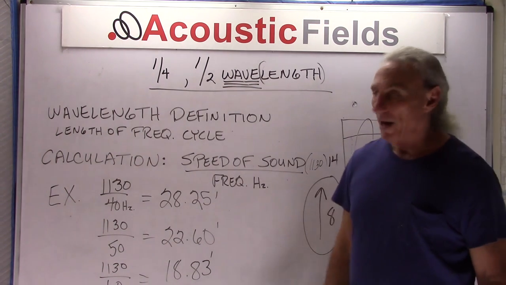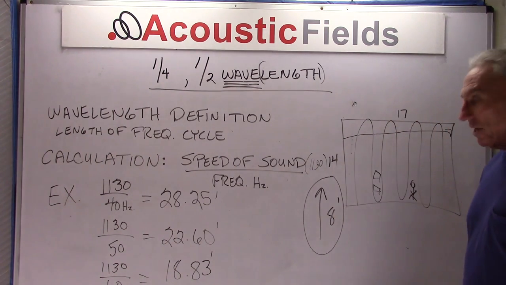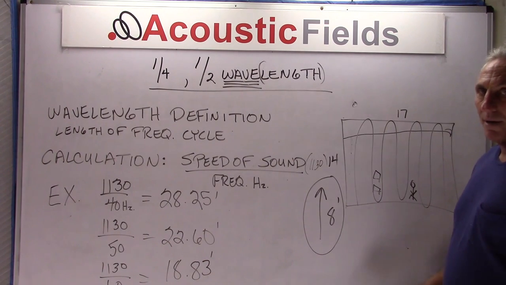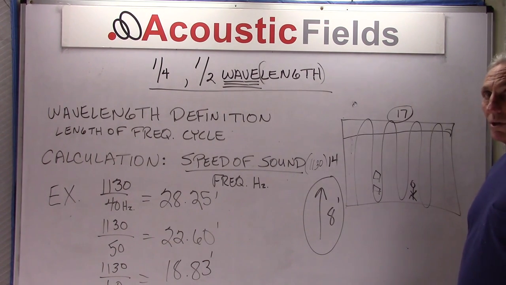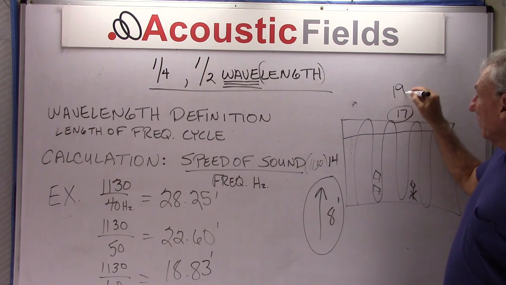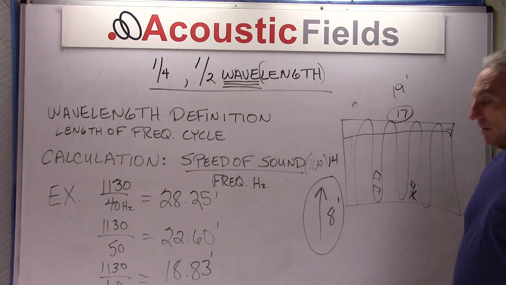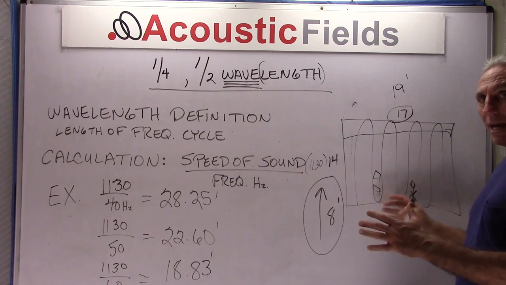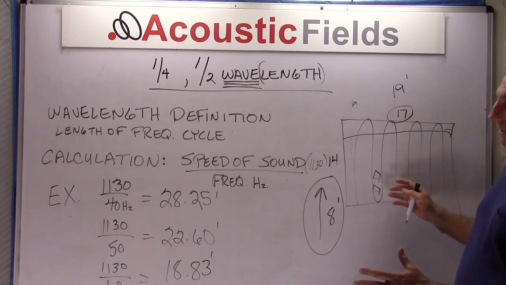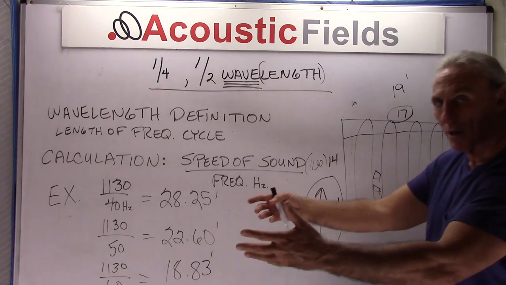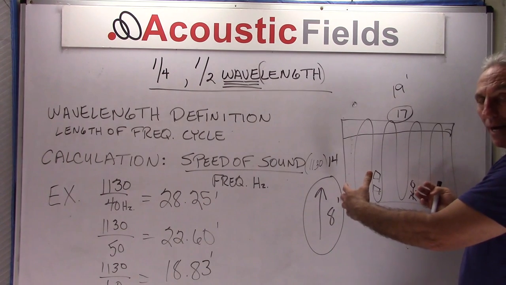60 cycle wave, about 18-19 feet. Same question again. Well in this example we have 17, so we're looking a little bit better if we have a 19-foot long 60 cycle wave. But you understand the situation here. You've got a lot of length and you're trying to squeeze it into a little box.